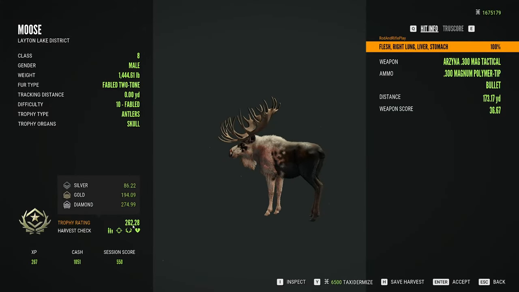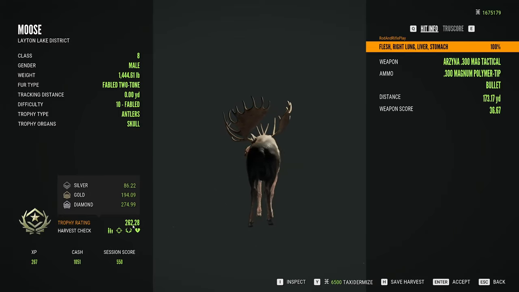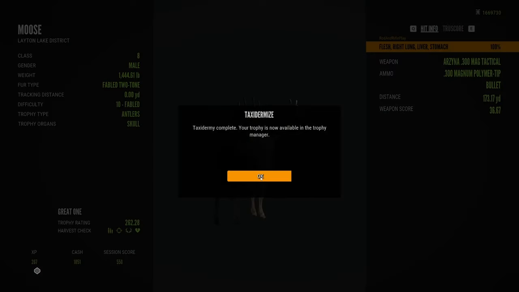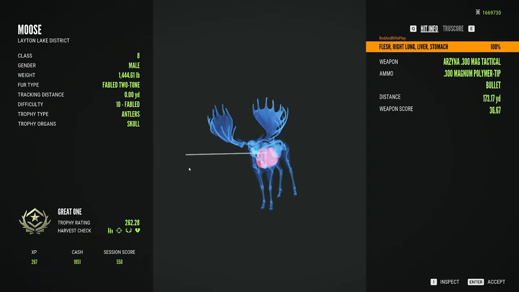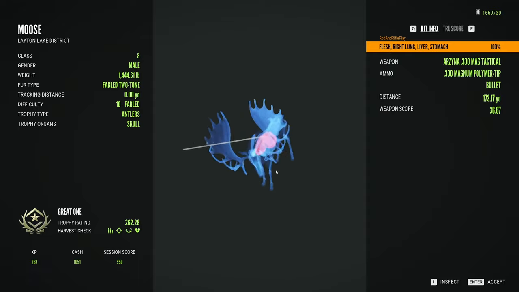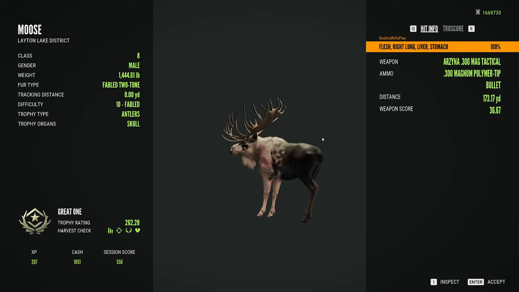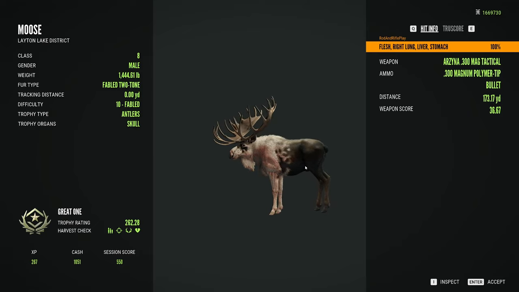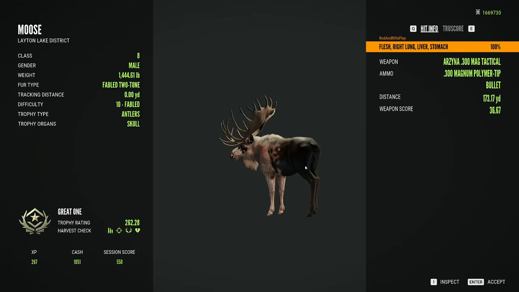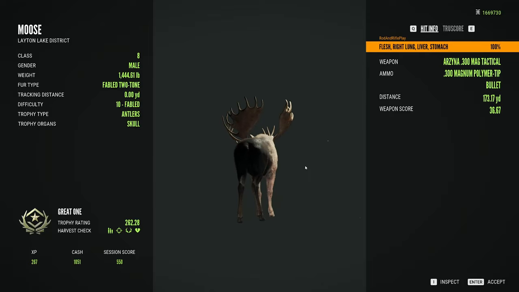261.28 is not bad for a two-tone moose. This is the only second great one moose that I've got so far, but he looks really good. But yeah, so now we're gonna go ahead and switch over to a different map and go turkey hunting. So I'll cut back to when we switched maps and got the 10 gauge.